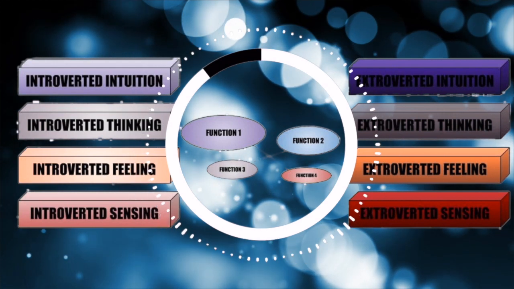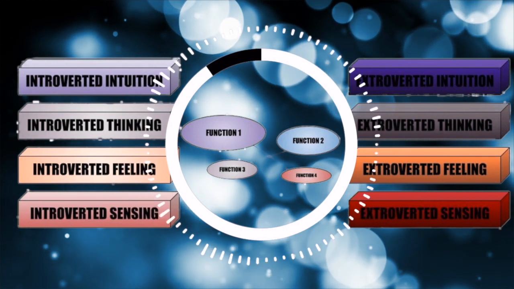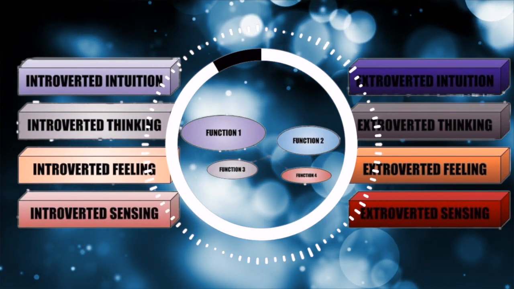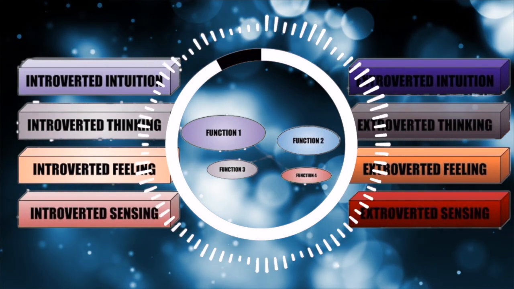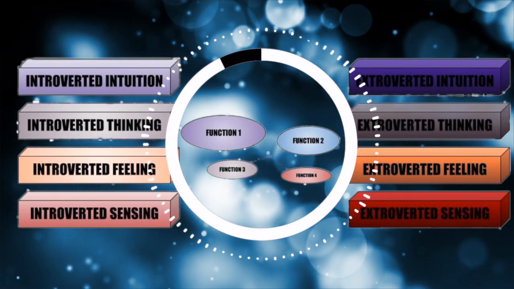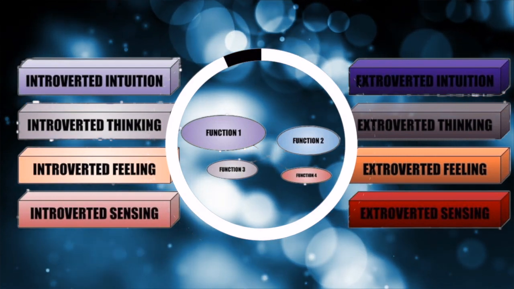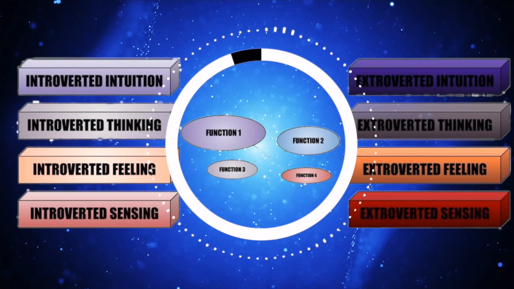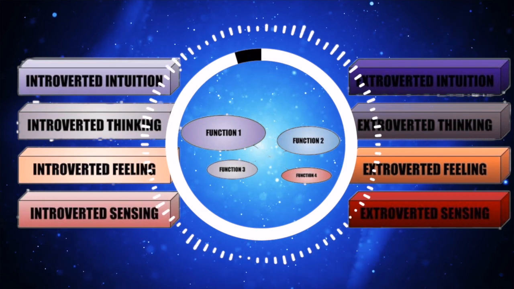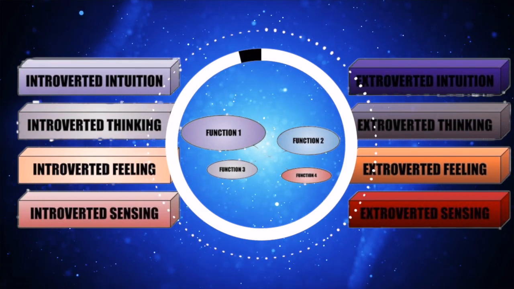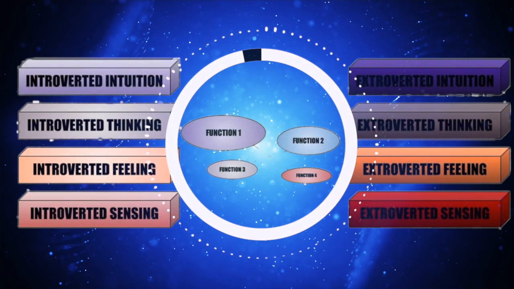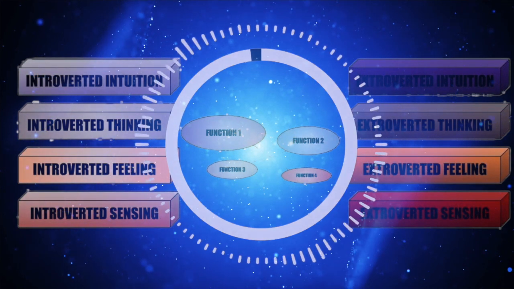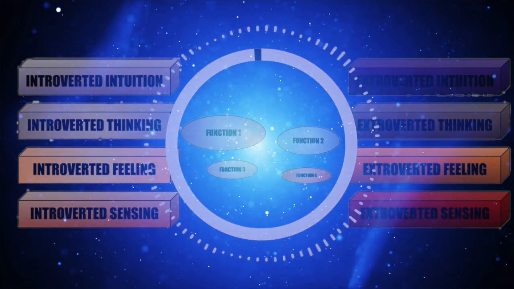After that, we have Introverted Sensing. This function is directed inwards because it is introverted, and is sensing, so it is focused on concrete sensory information perceived by the individual. It involves linking current sensory information to past information accumulated by the individual, which a feeling is associated with. It is great for noticing if something is different than before. And finally, we have Extroverted Sensing. This is obviously focused on the external world, and is concerned with information gathered by the senses. It is concerned with perceiving sensory information in the here and now, and immediately reacting to our environment, and being absorbed in the experience. That concludes the introduction to the cognitive functions.